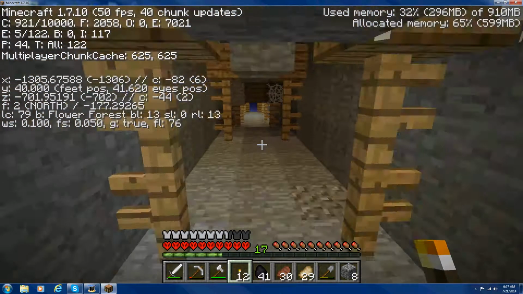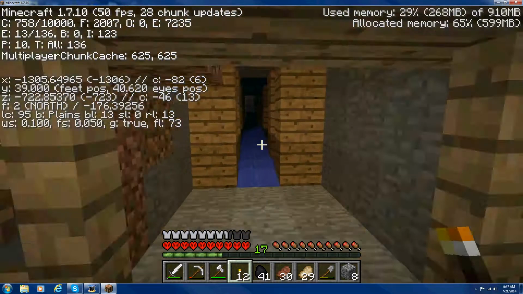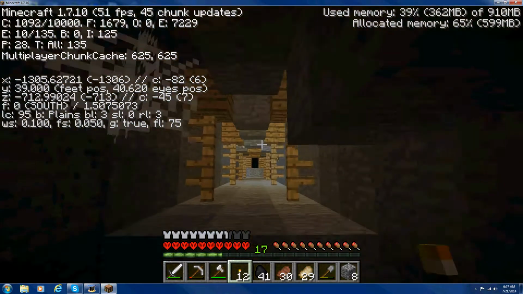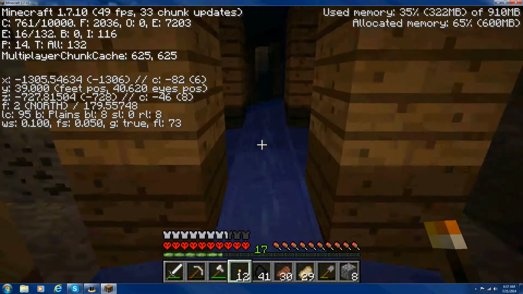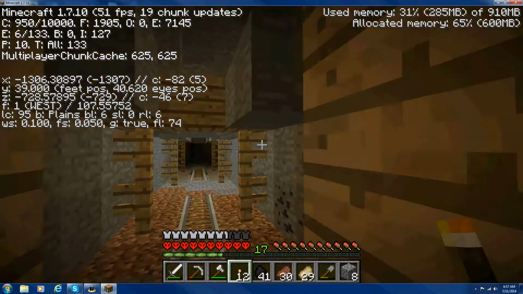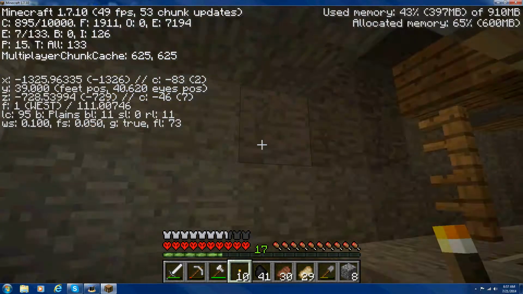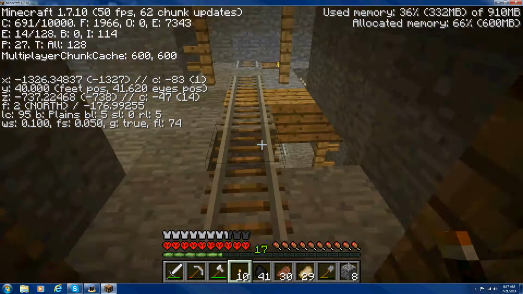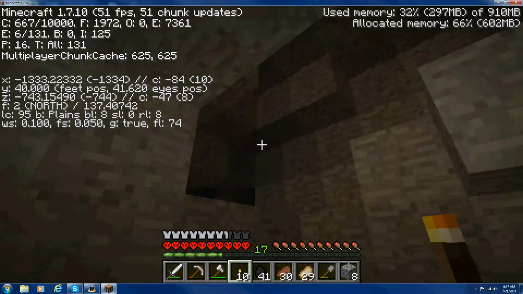Okay. Well, let's try to find some diamonds. Oh, I heard a zombie. Let's try to find some diamonds here. I don't know if there's anything around that corner. Nope. So we're gonna go down here, and then see what's over here. Probably some lava. Dead end.